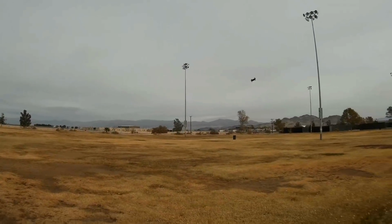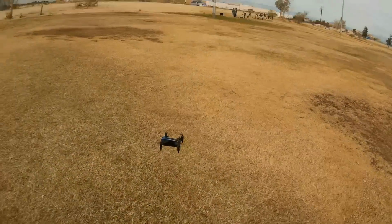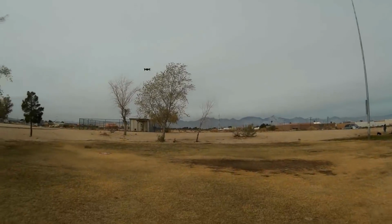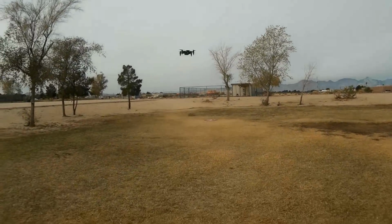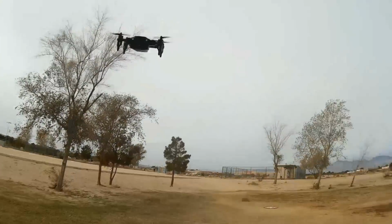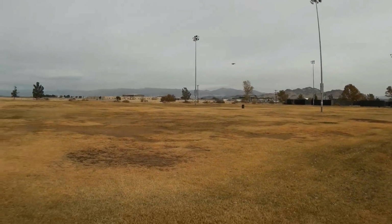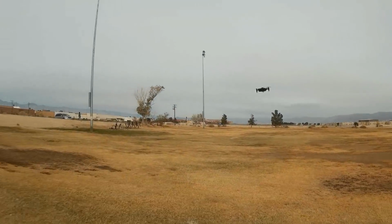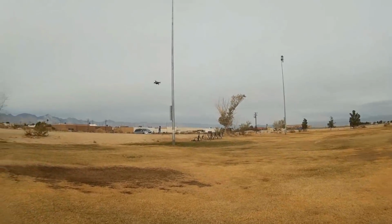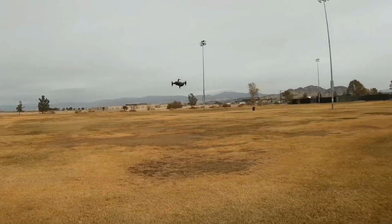Still will flip. And there we go. No more flips. And we got our LVC warning here, as you can see. White blinking lights. So, flight time's almost over. Let's see what type of flight time we get with the slightly heavier JJ2, and I'll compare it to the JJ1's flight time. Slightly heavier, slightly more docile, JJ2.